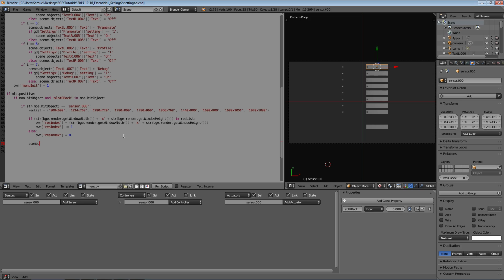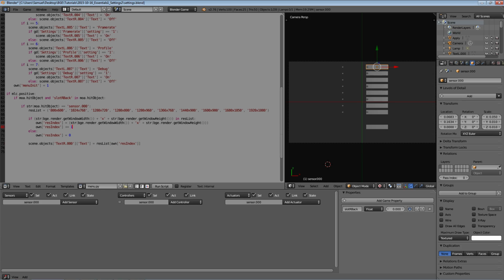So scene.objects, and because it's the first one, we're going to go text R.000, and text equals res list, and then we're going to get in our res index, which we've just got.